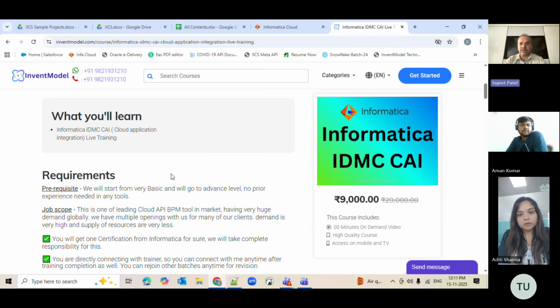We are trying to bring more than 100 technologies in the upcoming months. We only collaborate with expert trainers who are already working in the industry, not trainers by profession, but developers, leads, or solution architects in big MNCs. They have real-time knowledge of how to work in a project, what scenarios to expect when implementing this tool and technology, and what questions to expect at the time of interview.